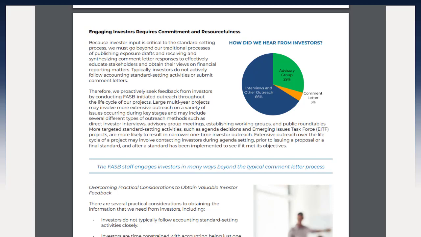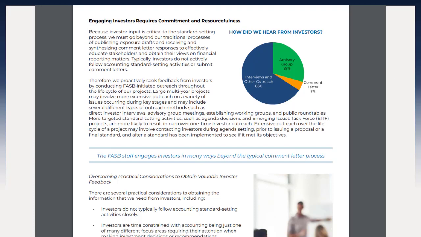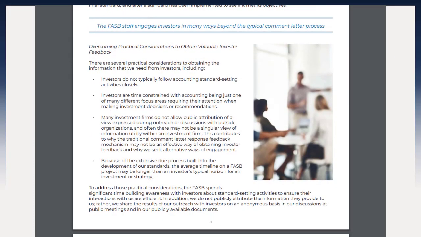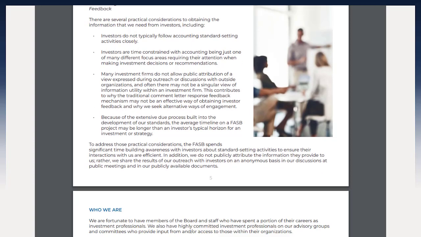They're going out and getting it from the user group. And then 29%, which we're going to see, is really represented by their advisory groups, whether that is the investor advisory group, whose sole purpose is around making sure investors are getting what they need, but also ensuring that investors serve on other committees, like the NAC, which has investors represented. And so again, as we go through this, what are some of the things that they consider in terms of their outreach, and why are they going through this?